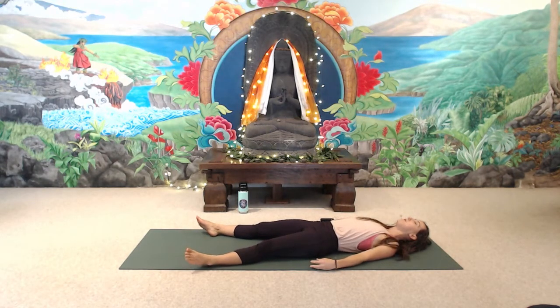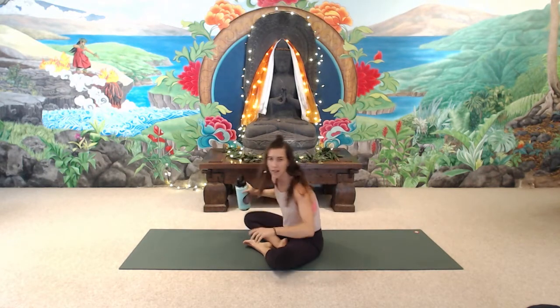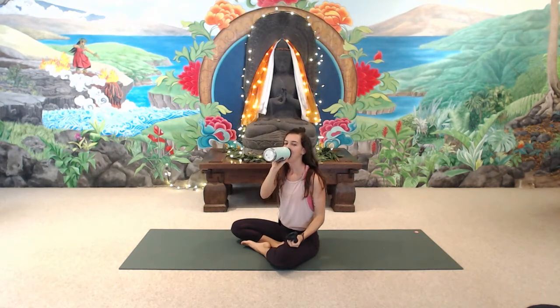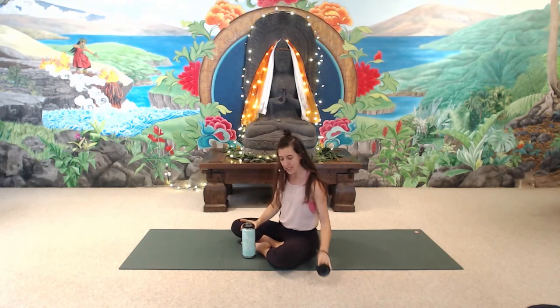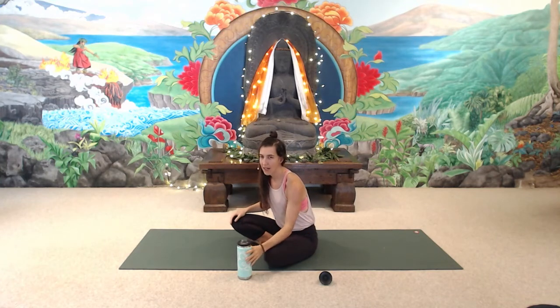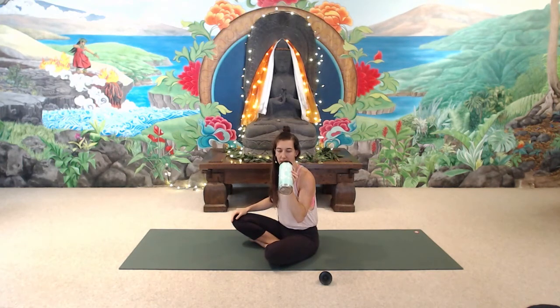This is a great opportunity for a sip of water. You can change the track on your music, and then you have to take a little rest too. So we'll be building on that sequence, moving faster through the things that you already know. And then from that Parighasana, we'll come up to standing and add some more exploration with the foot and the hip.